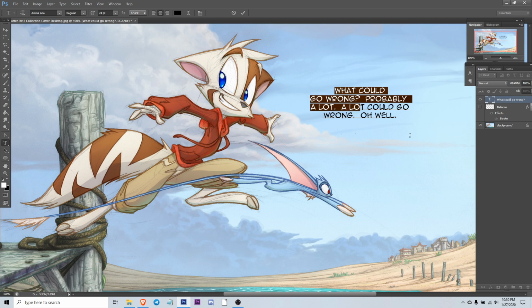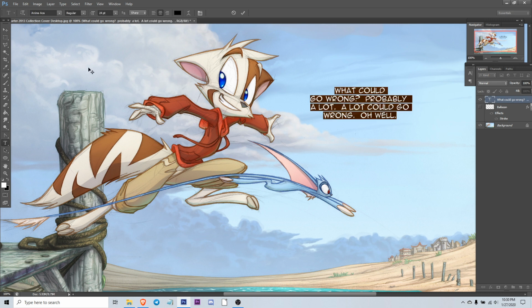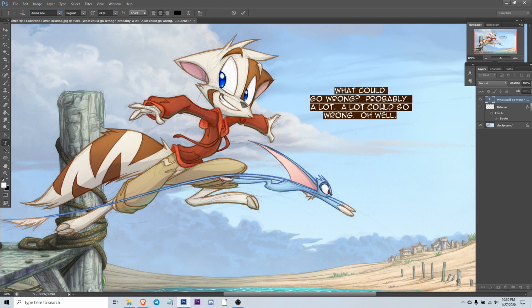Now I'm going to select this text, and you see this cool little button up here, this text button with a little frowny face underneath it. Well, first of all, let me show you some other things. Of course, you can go up to the font and change the font. If you need Anime Ace, that's the font that I like to use. You can install it, of course. That's a different video, I suppose.